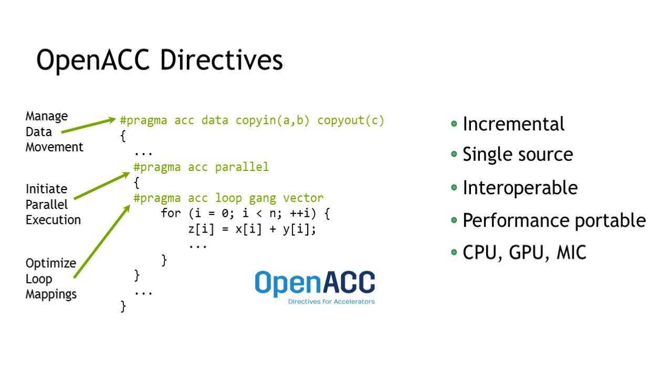And it's important to know it's also fully interoperable with other programming models. And so you can use OpenACC along with other technologies such as CUDA and accelerated libraries. And lastly, it's designed to be performance portable. And what I mean by that is because we're expressing our parallelism at a high level, you can take this same code and make it run on a variety of platforms. And it should run well everywhere. Now obviously the more you tune your code, the less portable it will be, but it's really designed at a basic level to be performance portable.